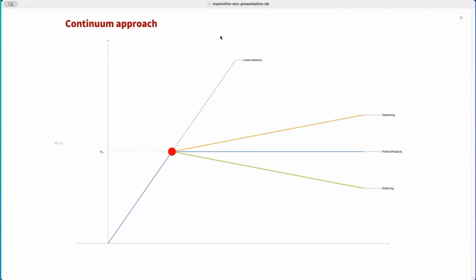The simplest way is to use another straight segment. In particular, we can divide into two particular behaviors: a perfect plasticity that allows that the material is able to sustain whatever stresses we want. The stresses remain at the yielding stress, while the strain can increase. Otherwise, we can see a hardening or a softening, so a change in the material elastic limit.